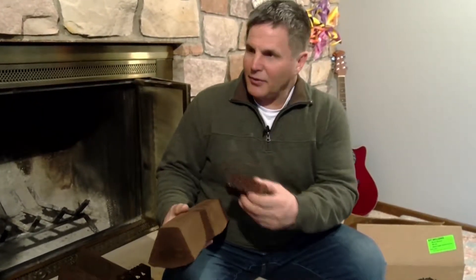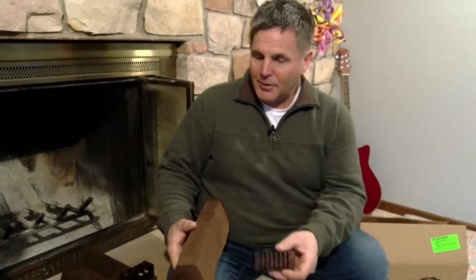What we had before was the block that went into a larger block — that was your firewood, everything that you needed — but the problem was that the fire had to be done the way we wanted you to have it. Now with our new product we actually have firewood that is 100% natural hardwood. You set this up, light your starter, and you can set it any way that you want. We have instructions for people that are apprehensive, but after that you can do it any way you want.